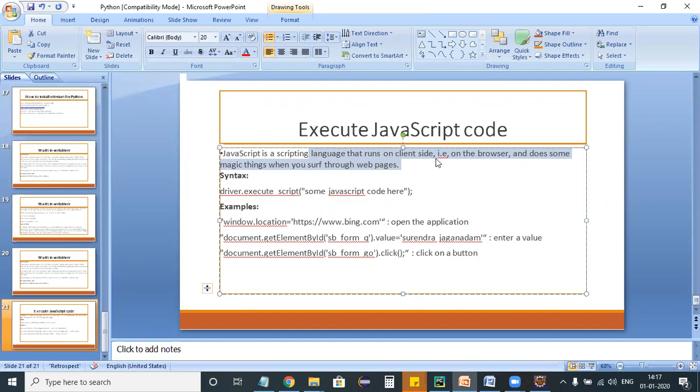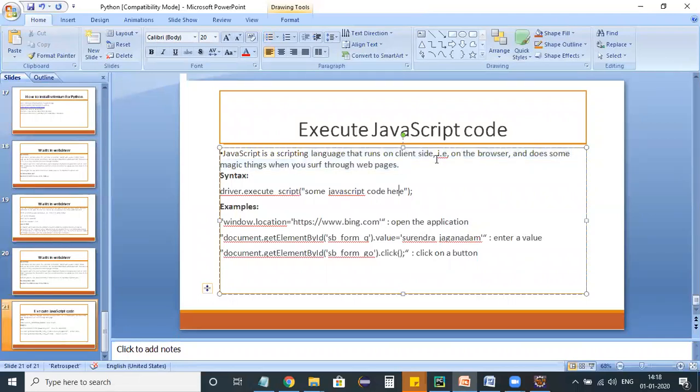Usually, a quick question will arise in our mind: why do we need to use JavaScript in our program? In general, whenever you are working on any kind of application, you have all the properties in a web page, and when performing certain operations like a click on a browser, Selenium was unable to perform those operations on those properties. In such situations, we use JavaScript code in the program so that it can interact with that object. So if you are good at JavaScript, then you can play with this stuff in Selenium.